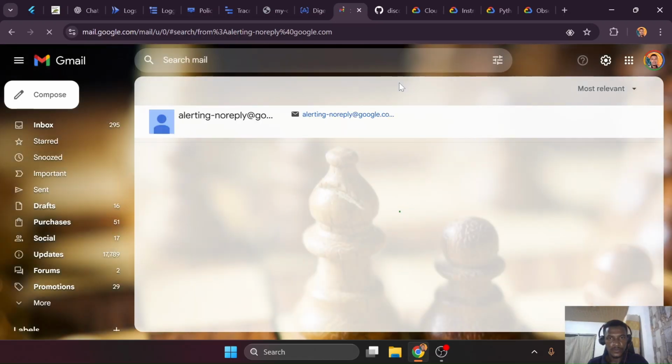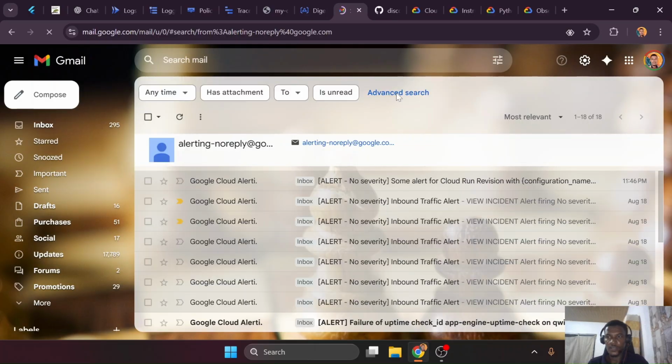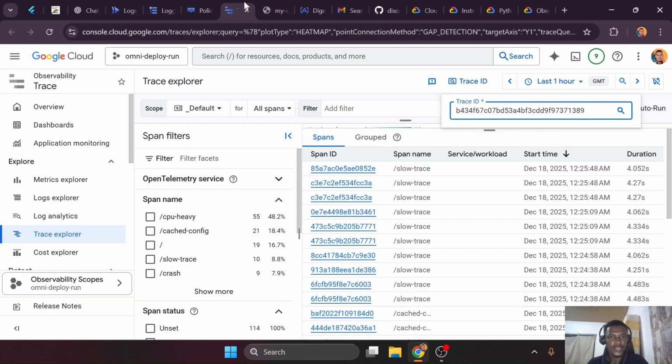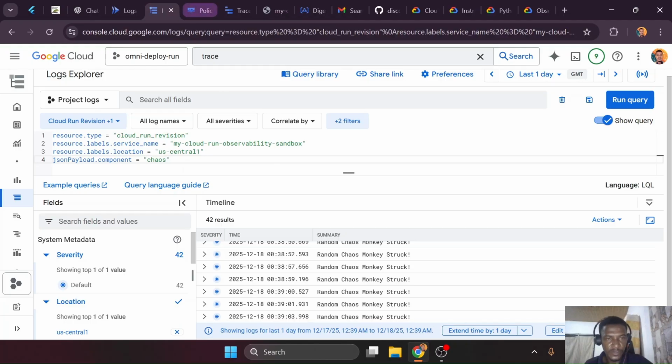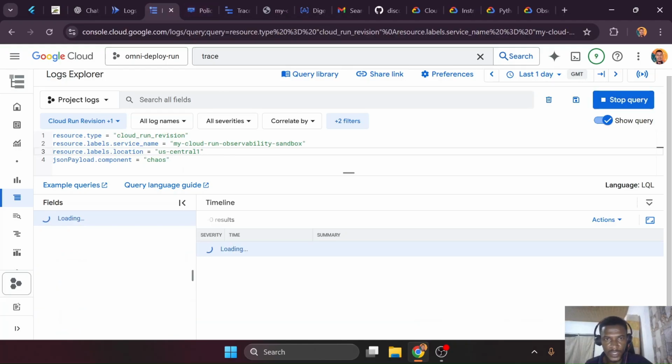For some reason, I am neither seeing the alert or the incident. That is strange. I'm not sure if I'm making a mistake somewhere here.